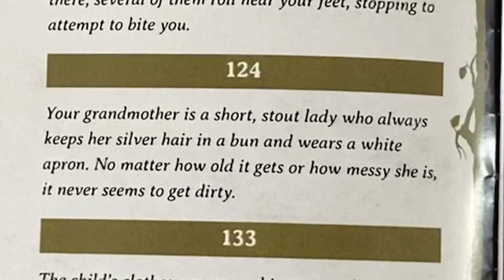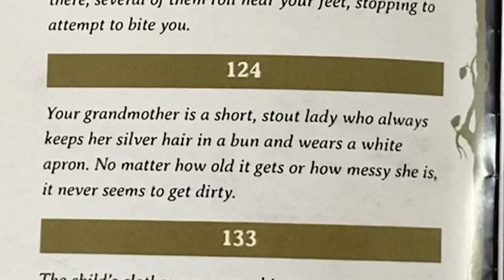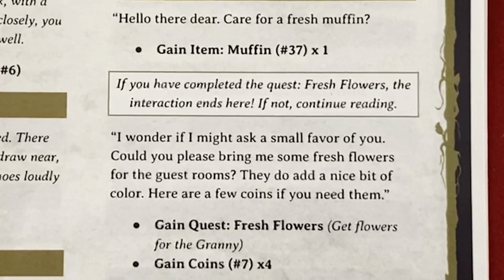Your grandmother is a short, stout lady who always keeps her silver hair in a bun and wears a white apron. No matter how old it gets or how messy she is, it never seems to get dirty. Hello there, dear. Care for a fresh muffin?